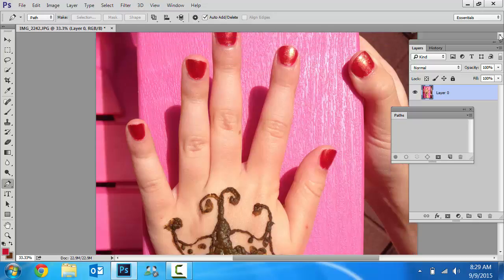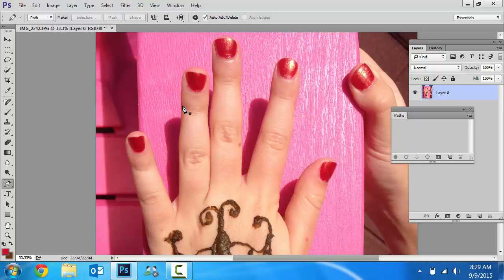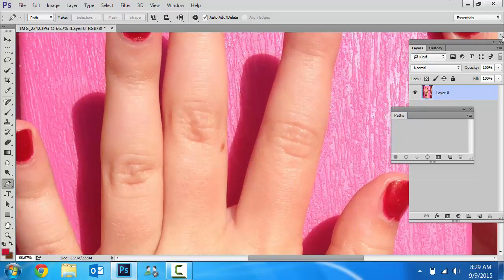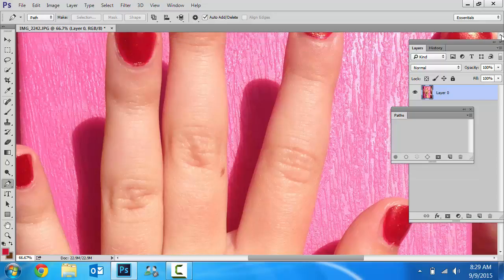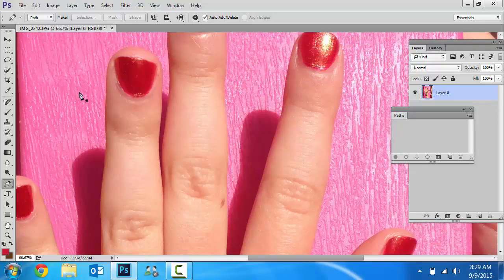So what I'm going to do here is make a selection around one of these fingers, or a portion of the fingers, using the pen tool. I'm going to zoom in so that I can really see what I'm doing. Okay, so here we go. I've got my pen tool selected and my Paths menu open, and I'm going to simply make a click. When I do that, it immediately creates a work path over here. So I'm starting to make a path, and I'm not clicking and dragging. I'm simply working my way around the area precisely where I would like my selection to eventually be.